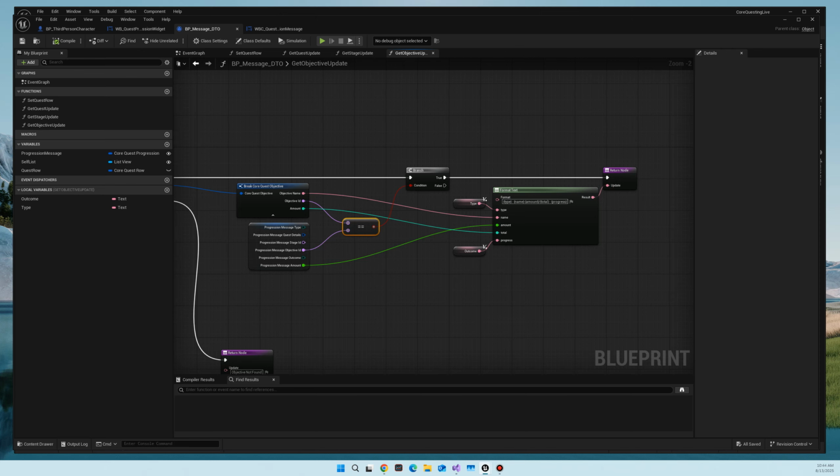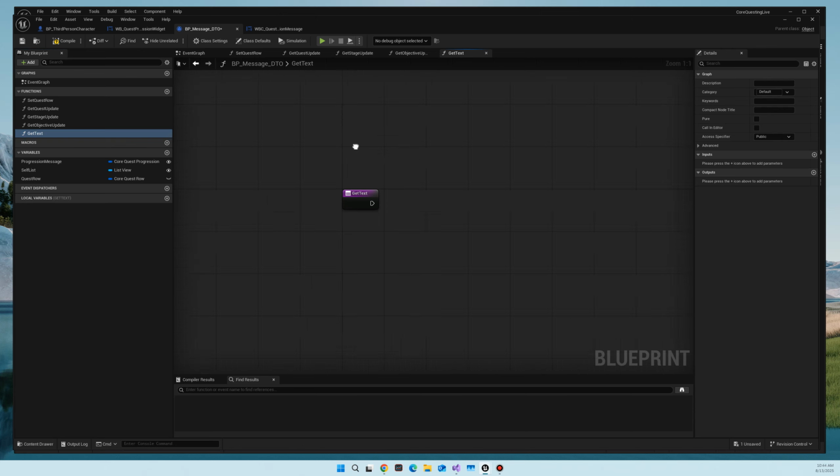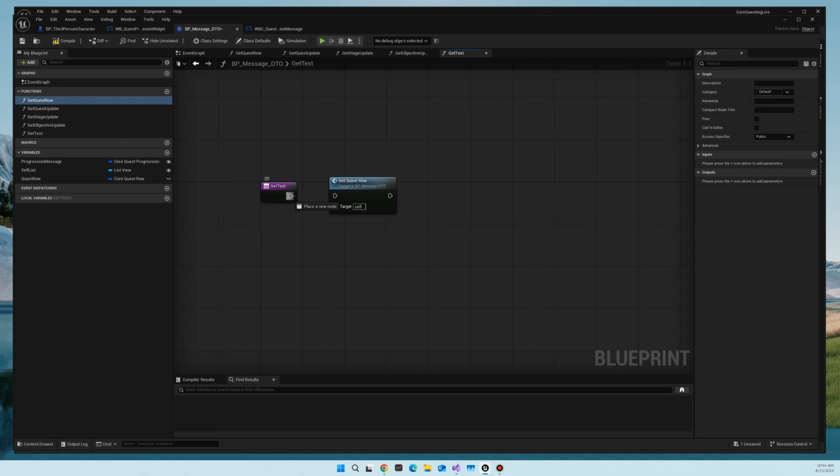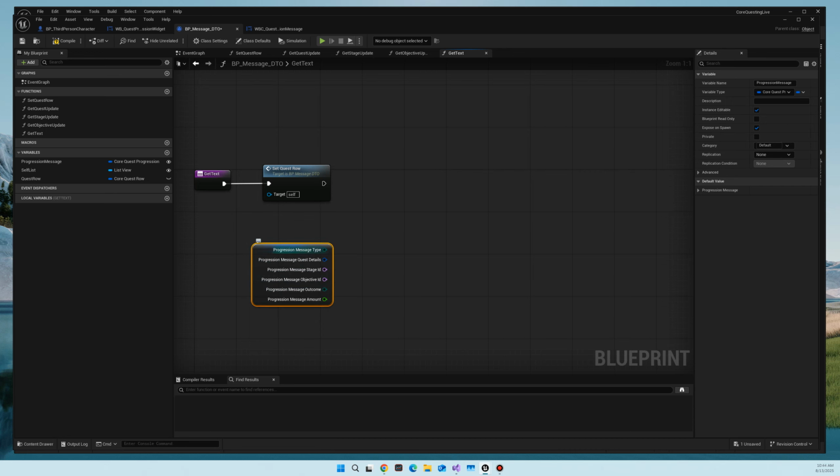So once we've got that, then I'm going to create one more function, which is going to be the get text. And all get text is going to do is we're going to say set quest row. We're just going to run that, and then I'm just going to take the progression message, and I'm going to go ahead and split this, and I'm going to do a switch on the message type.